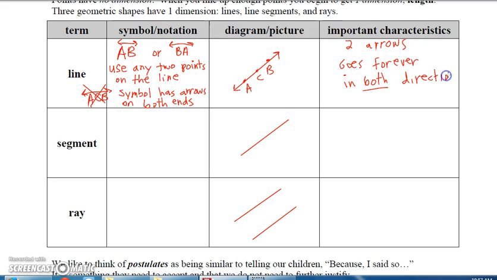Now here's something else you've also seen similar to a line. It's called a line segment, but a line segment can have several points on it as well, some labeled. We're going to label 2. We're going to call it A and B. Now notice how there's no arrows. These are endpoints. So it has a start, has a finish. I could measure the length of segment AB. So how are we going to write AB? Well, it's the same kind of thing. You use 2 points, but you can't just pick any 2 points to name a segment. You have to pick the 2 endpoints, and you put this symbol.